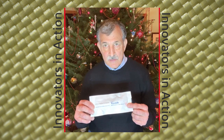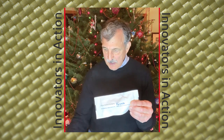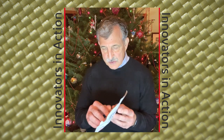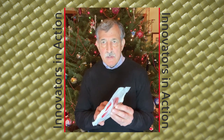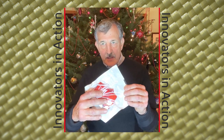Here's a timely product development example. Tyvek for medical packaging. What's so special about medical packaging? Actually, a lot. If you're in the hospital for an operation or in the back of an ambulance with a critical injury, all the devices from sutures to knee or hip implants come in sterile medical packages. These must be sterilized, stay sterile, and protected until the point of use in medical, surgical, or dental offices, for example. The best ones are encased in a sealed package of film and Tyvek that is then sterilized.